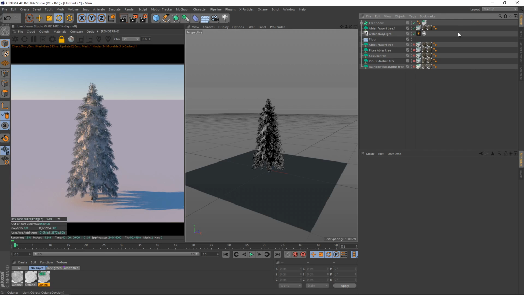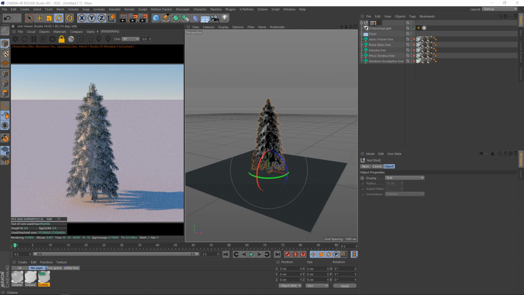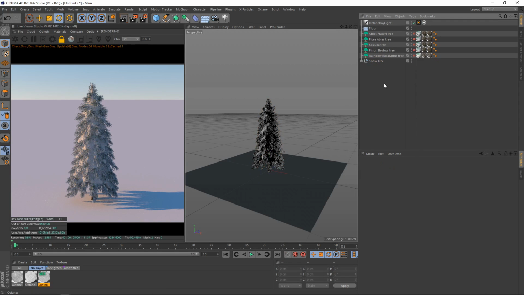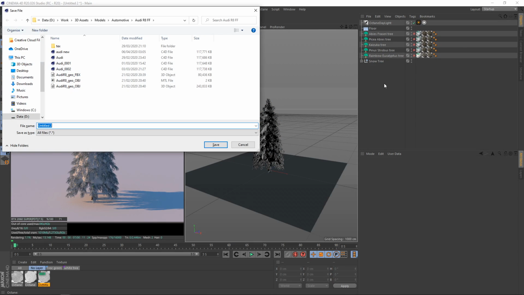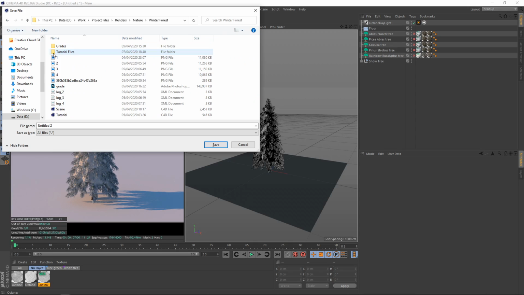That will be the snow tree, so we'll call that snow tree, and we'll leave that there. Now, what I'm actually going to do is I'm going to save this as a scene with some snow assets. Do not want to be here, up in here. So what we'll do is we'll just call this snow assets trees, and now we'll make some grass.